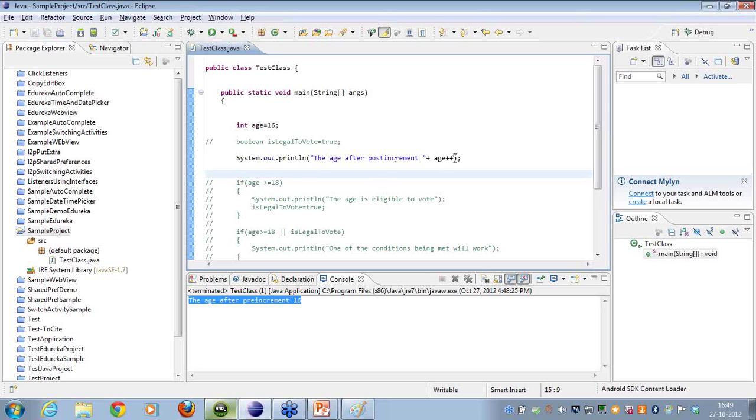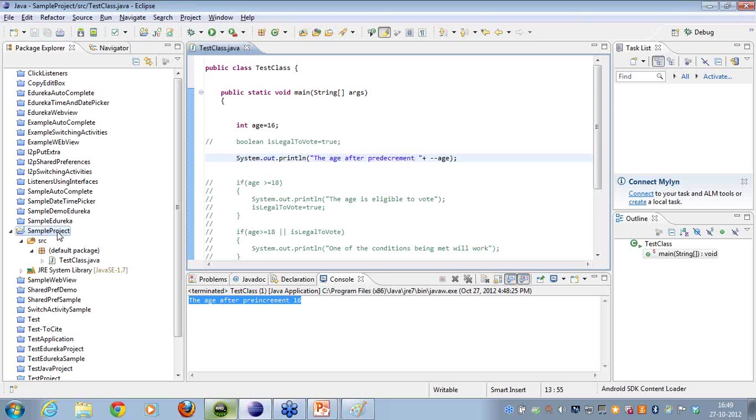Alright, similar to the post increment and the pre-increment, we also have the negative, that is the decrement operators. And here, I just need a response from everyone here. I say pre-decrement.